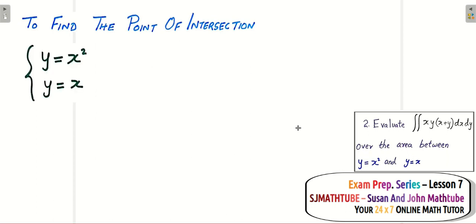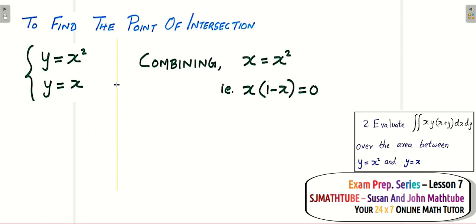Okay, so I'll write the equations. Now tell me, how do you find the point of intersection or points of intersection? Yeah, it's simple. You solve the equations simultaneously and you'll get the point of intersection. And in this case, it's really easy. You can combine it. y is equal to x. You put the y value here, you get x is equal to x square. Now take everything to the left side or the right side as you wish. I took everything to the left side, and that means either x equal to 0 or x equal to 1.